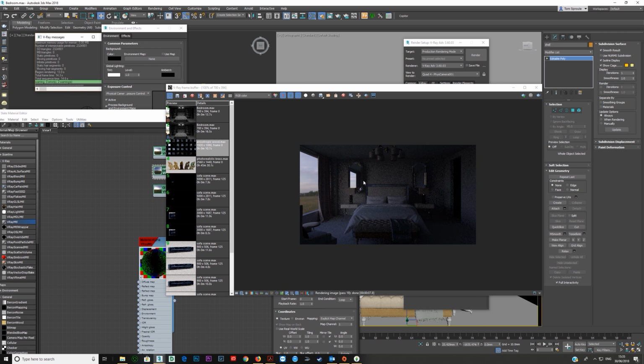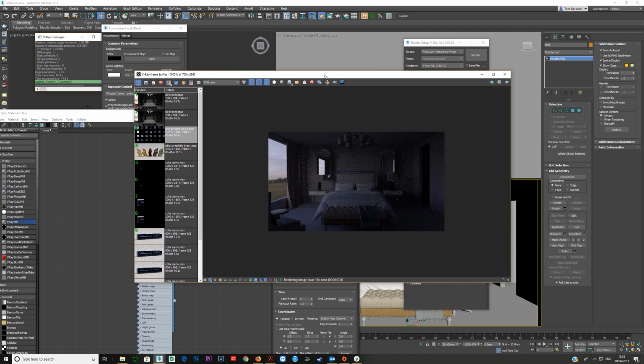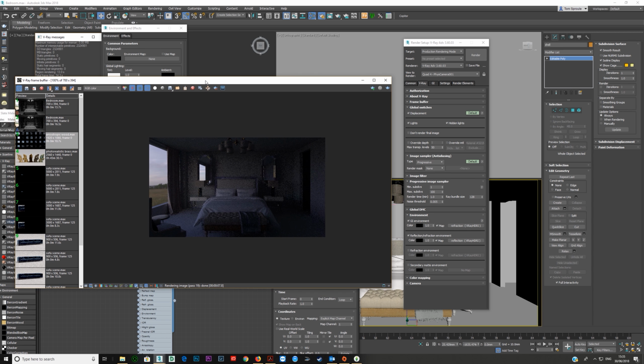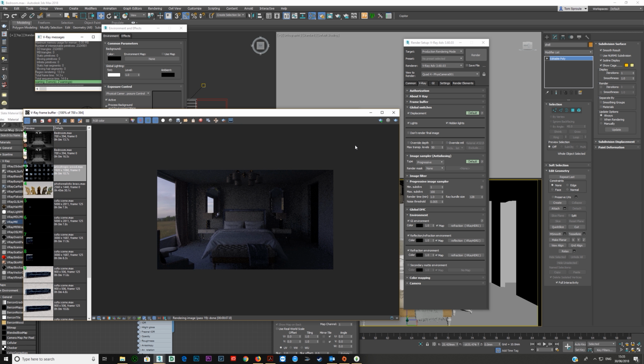Okay, but you can get the idea here of how this is working and what's going on, and how you can have a separate one in the reflection and a separate one in the refraction. So we've overridden it. And it's picking this up because the reflection is reflecting the refraction. So that's reflecting the sunlight. And that's what's going on, and that's why this is looking weird.